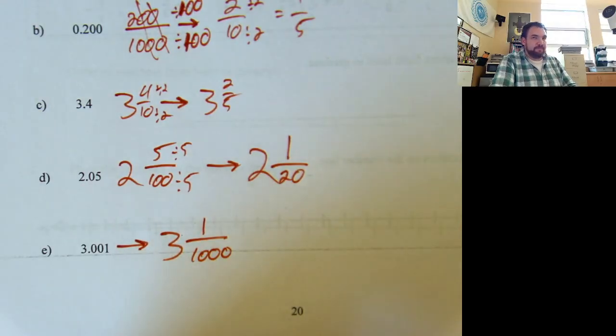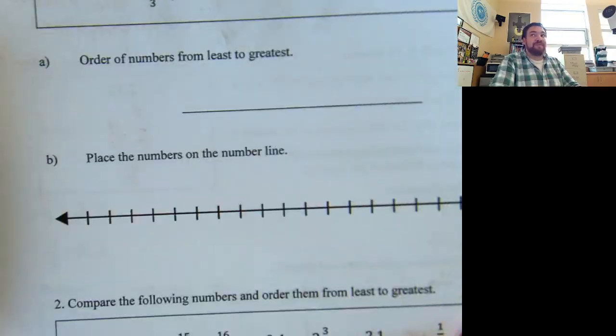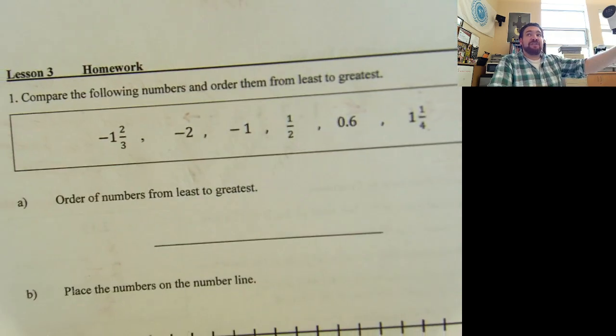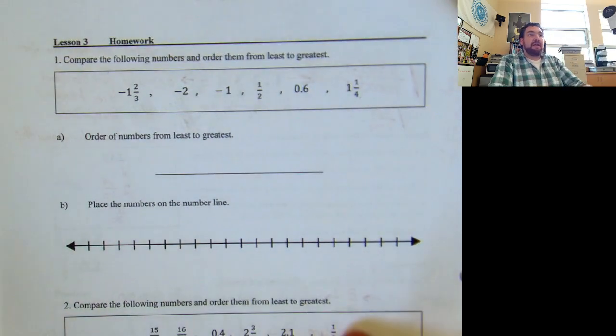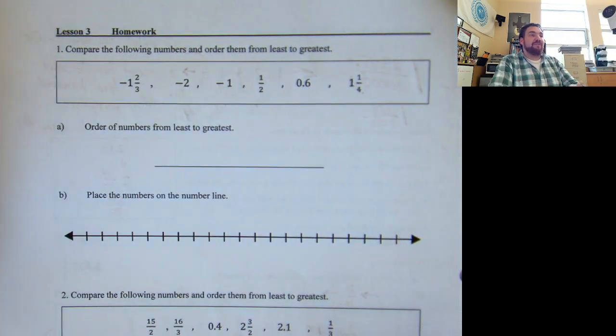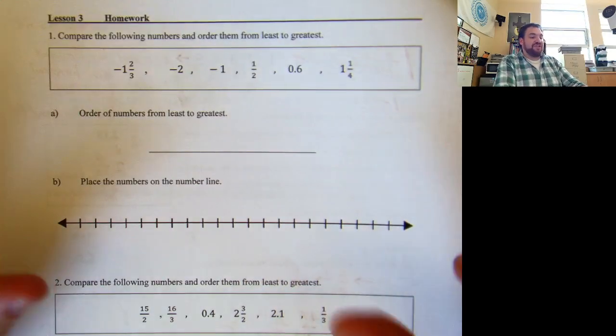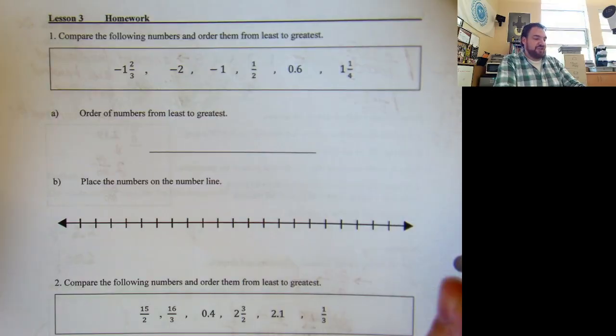Okay, for those of you who have worked ahead, I am going to change the instructions on the homework that I gave. And so you're going to have to go back and make sure you're cool following the instructions for what remains. But now at this stage, I'm going to give you guys homework and tell you that you might want to look at the schedule about what might be coming at you tomorrow. And then once you finish what I'm about to give you, use your time accordingly. So there are 4 questions here. All 4 questions have the same instructions. Compare the following numbers and order them from least to greatest.